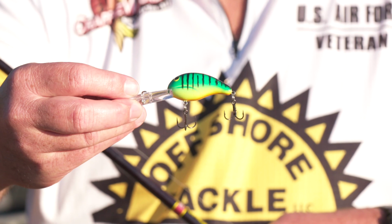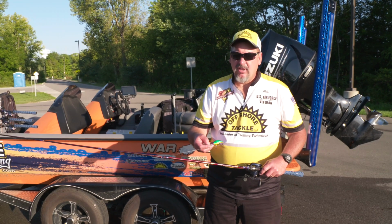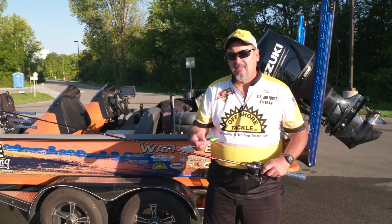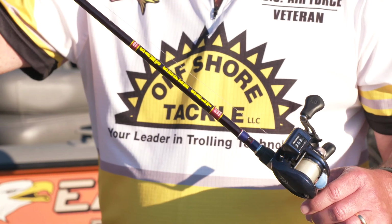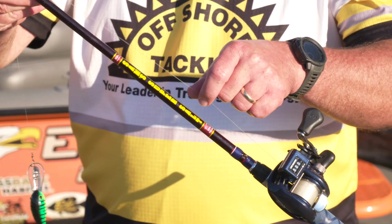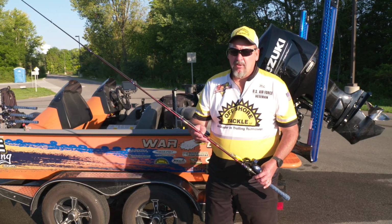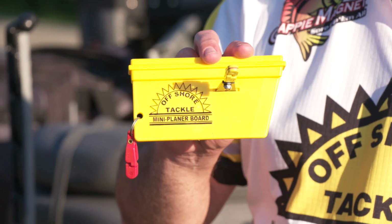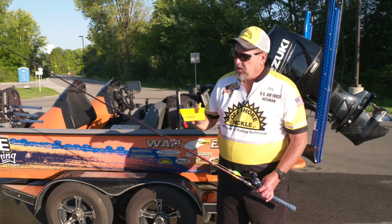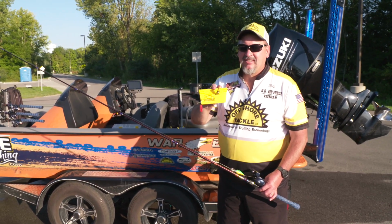I use the bandit lure to actually adjust my depth. I can set this back 10 feet, 12 feet, 15 feet, and have the exact depth that I need to run. And I have most of my bites, believe it or not, off that Fin Spin lure. As far as the rod we're using, folks, we're using the Sam Super Salt. Ran across this rod a couple years ago, and it has been fantastic for pulling boards. I use the Offshore planer board OR38, an awesome crappie board. Once I get my depth determined, I just clip one of these on and it's game on. We catch a ton of fish.